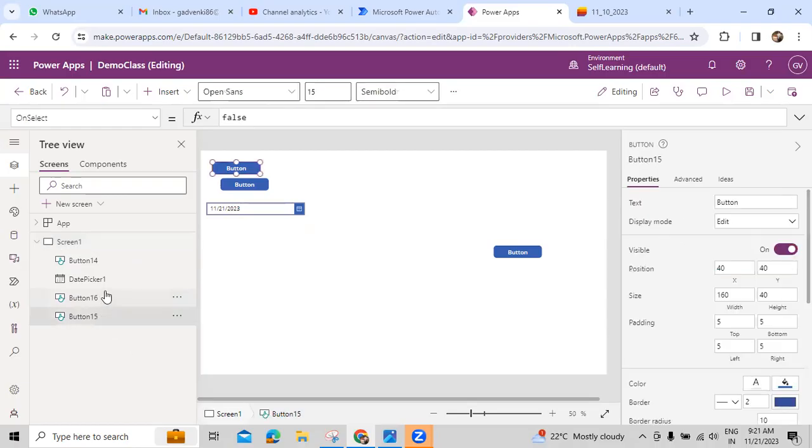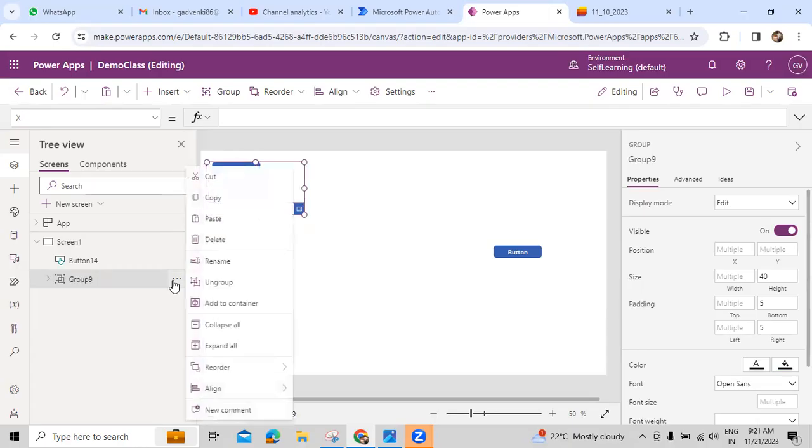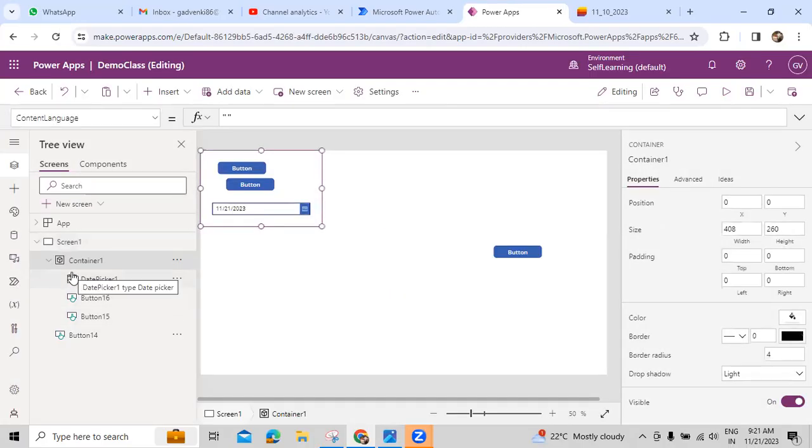And also I'll try to do the grouping one more time. Just click on group. So right click, you can see there is an option add to container. So the input controls within the group, we can add them to the container also, no problem. Just click on that. Now you can see container. There is no group option. It means once the group has been created with some input controls, you can directly switch it to a container also. Group to container is possible.